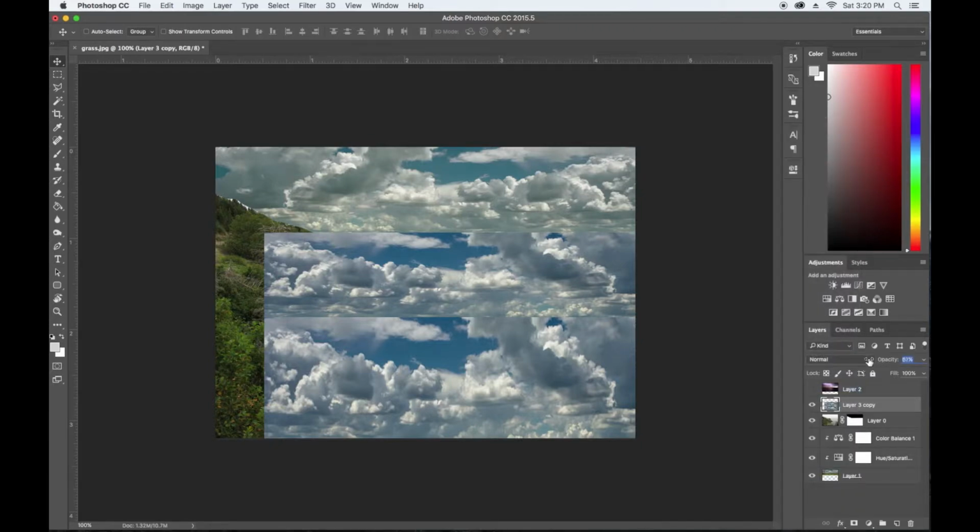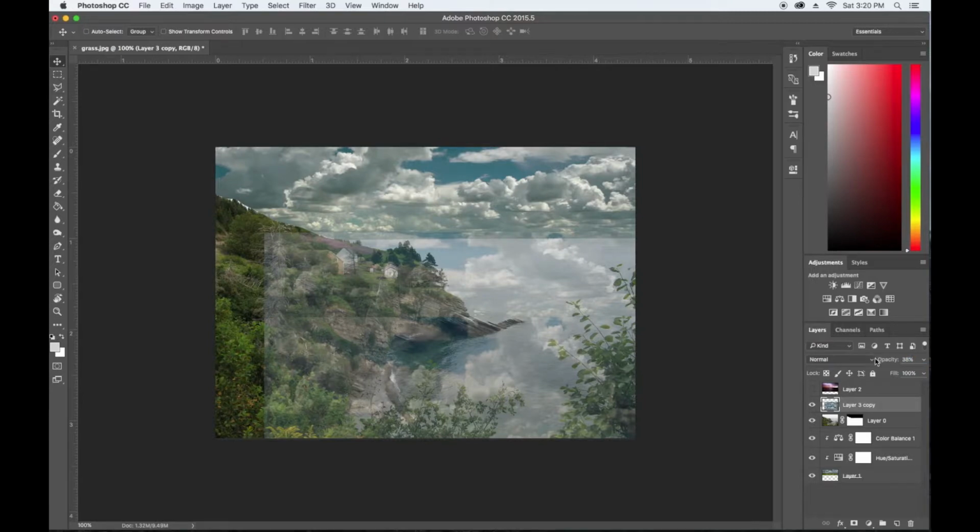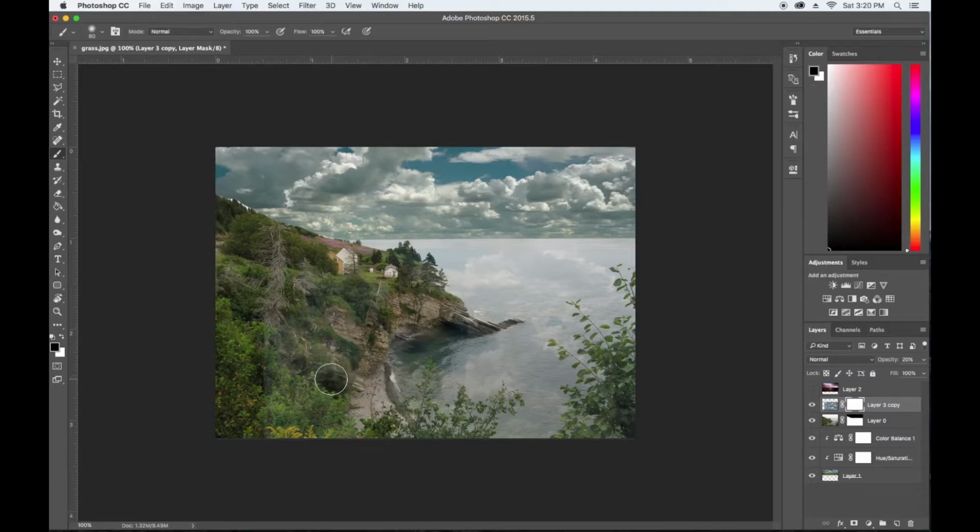Then you're going to drop the opacity a lot, just so you kind of see the reflection there, and create your layer mask here. Then blur out the edges so you don't have such a harsh edge, and take it off all the land here. So there you go. Then you play with your opacity till you get the right adjustment you'd like in your water. So there you go, you get a little bit of reflection.